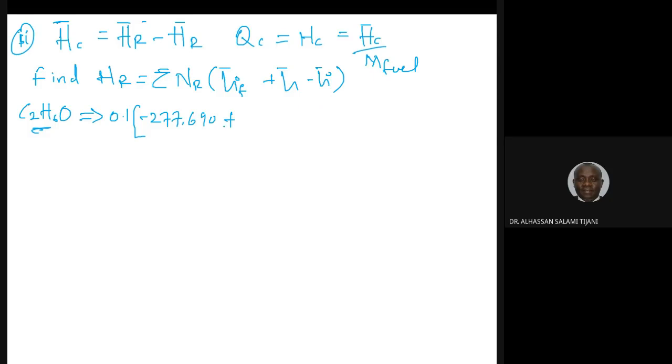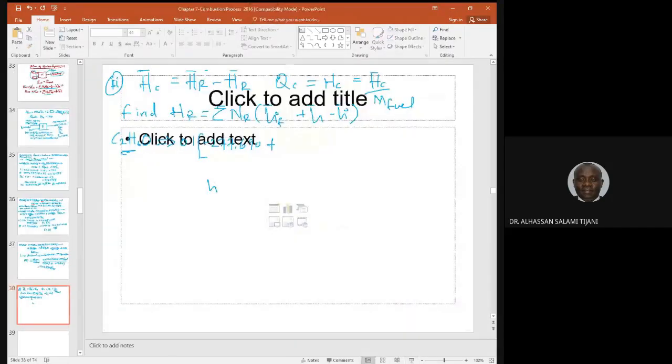See? So let me make it clear to you. Unfortunately, let me see if I have the property tables where I can easily illustrate this thing. So let me open my property table. Just 1 minute. So I hope you have your property tables with you. Okay, so it's very important for this discussion.